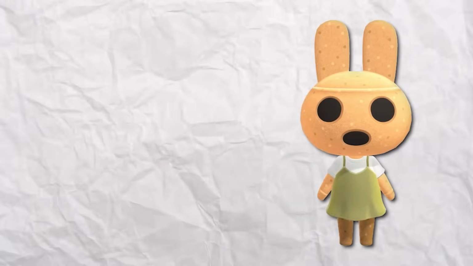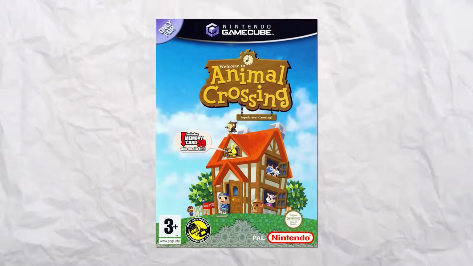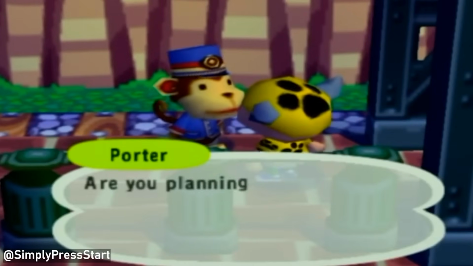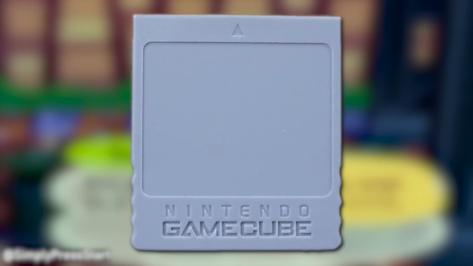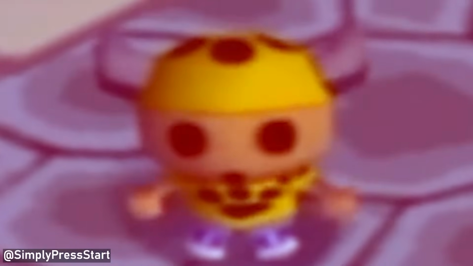Now, we talked about Coco already, but that's not where the weirdness of Gyroids ends. For instance, in the first Animal Crossing game, if you went and visited another town by putting another memory card in your GameCube, you visited someone else's save file, checked out their town, and then didn't save, the next time you loaded in, you would look like this. And that is absolutely terrifying.